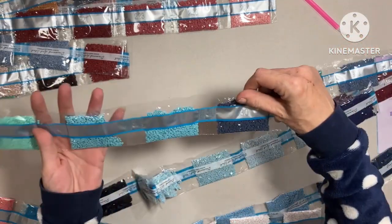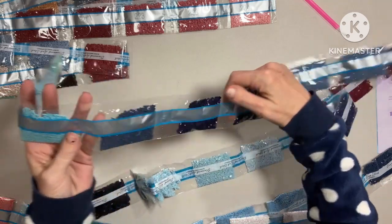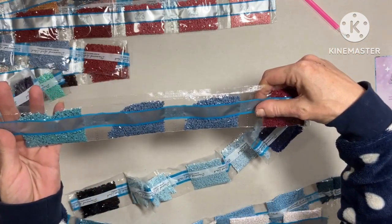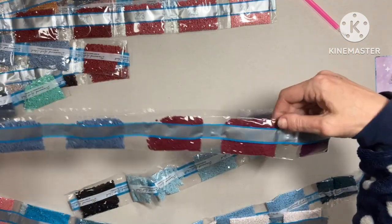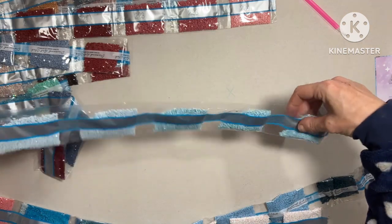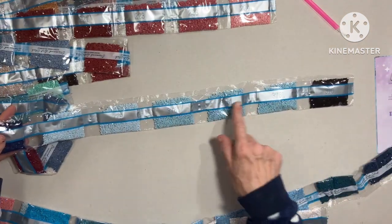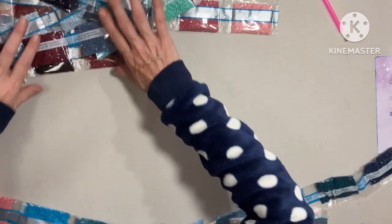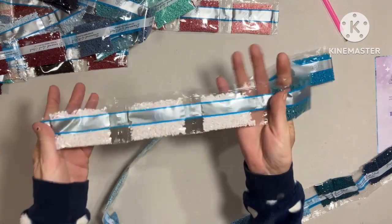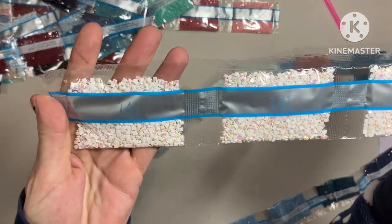Got lots of multiple bags of blue. 3766 is two. 939, we have three. We have two bags of the 931. Two bags of the 902. Two bags of the 154. 775, we have two bags. And we have one, two, three bags of the 3761. And only one bag of 310. Right, wow, we have three bags of the 141.